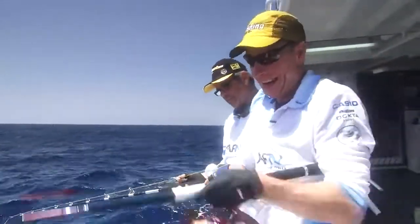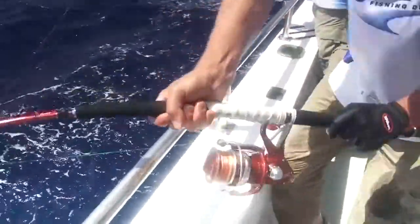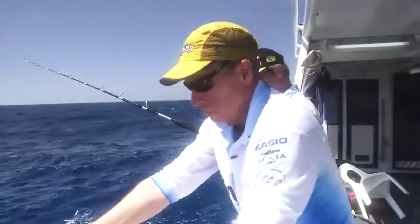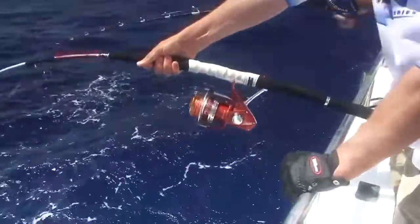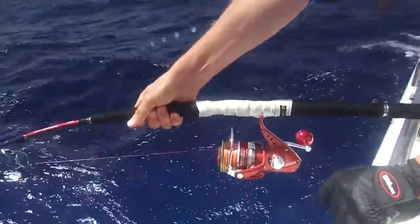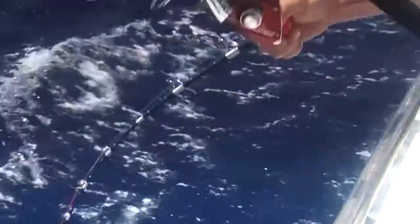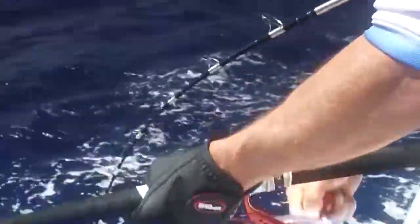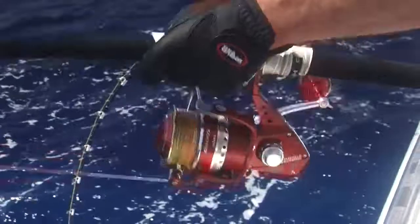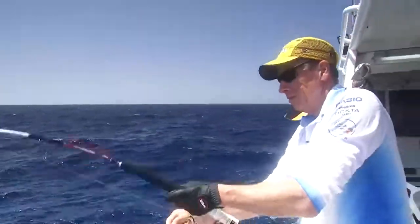Hit. And again, number nine, that's better. That's a much better fish. Oh, maybe not. Yeah, that's got a bit more weight on it. This is probably a little bit bigger than average, but we're knocking them up pretty hard on this 60 pound.